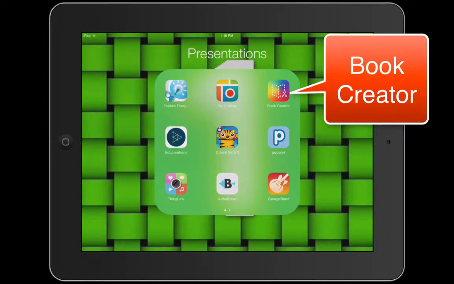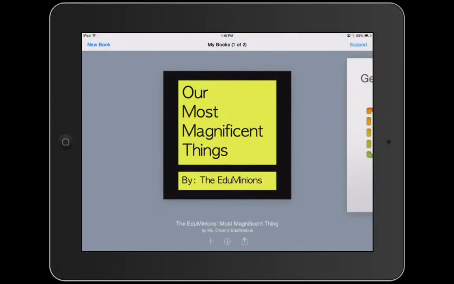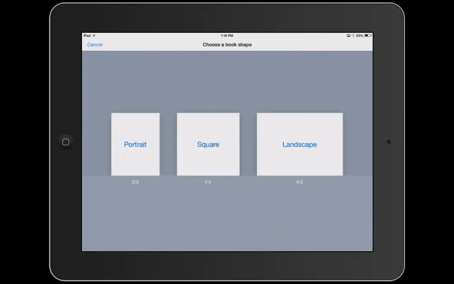First, we are going to be taking a look at the Book Creator app. The Book Creator app is a great app for open-ended work because it allows us to explore different open-ended concepts. So everything from retelling a story to writing our own story to compiling class information, this app kind of does it all. So we're going to start at the very top and we're going to make a new book.